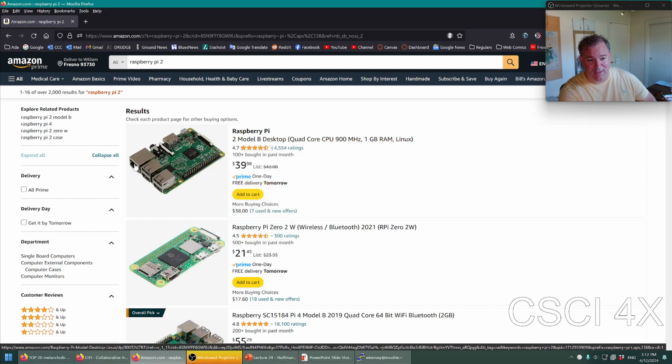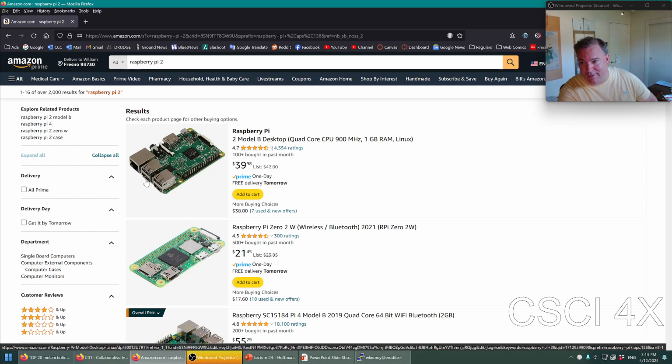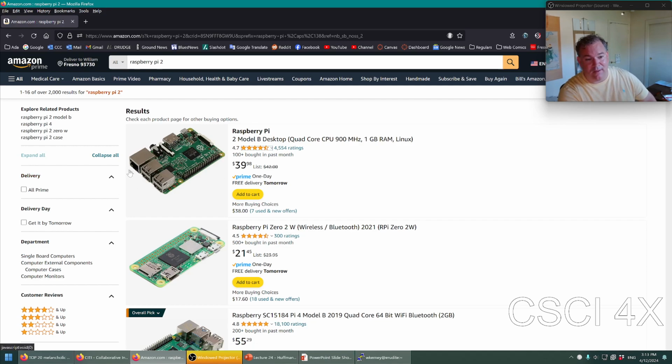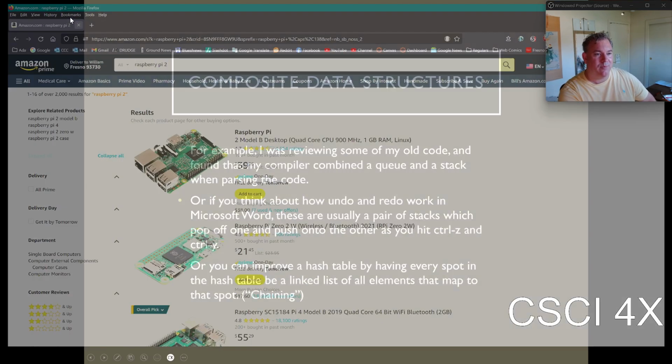You plug Ethernet into here. You get a little Wi-Fi dongle. It doesn't have built-in Wi-Fi on the Pi 2. Pi 3s and up have built-in Wi-Fi. Pi 2s, you have to get a little Wi-Fi dongle for them. You can plug in HDMI and hook up a keyboard, a mouse, and a monitor, and you've got yourself a working Linux box for $40. If you have a spare SD card sitting around, you flash it with NOOBS, which is the operating system, and do it.